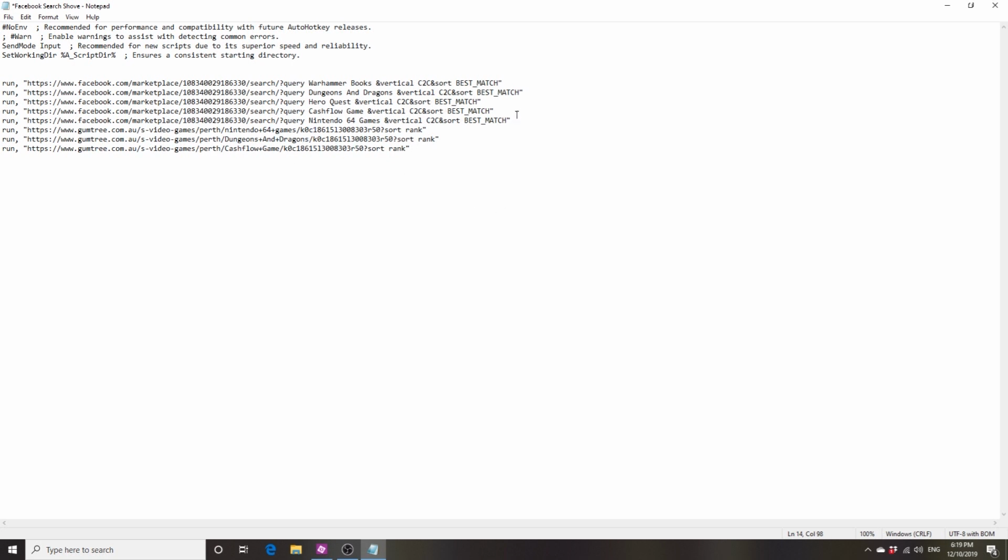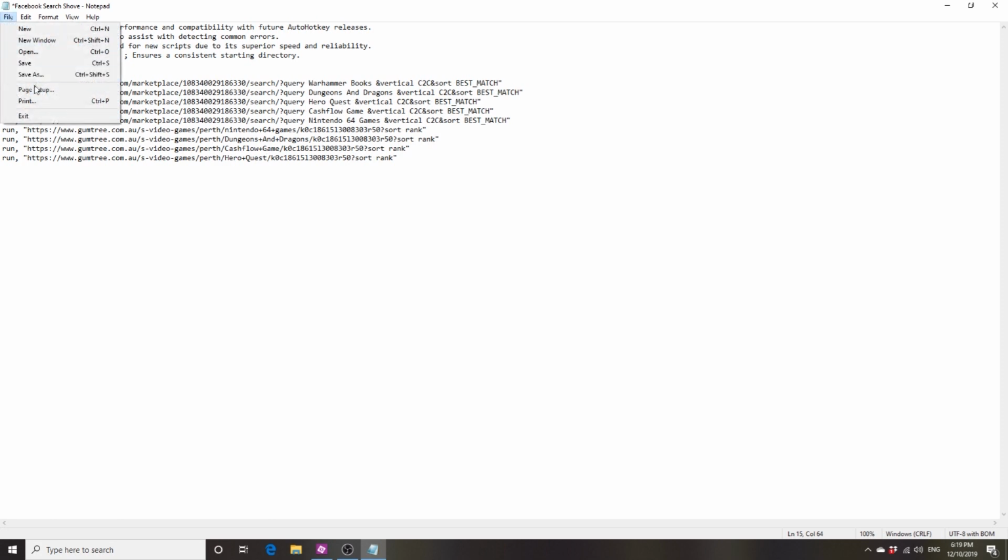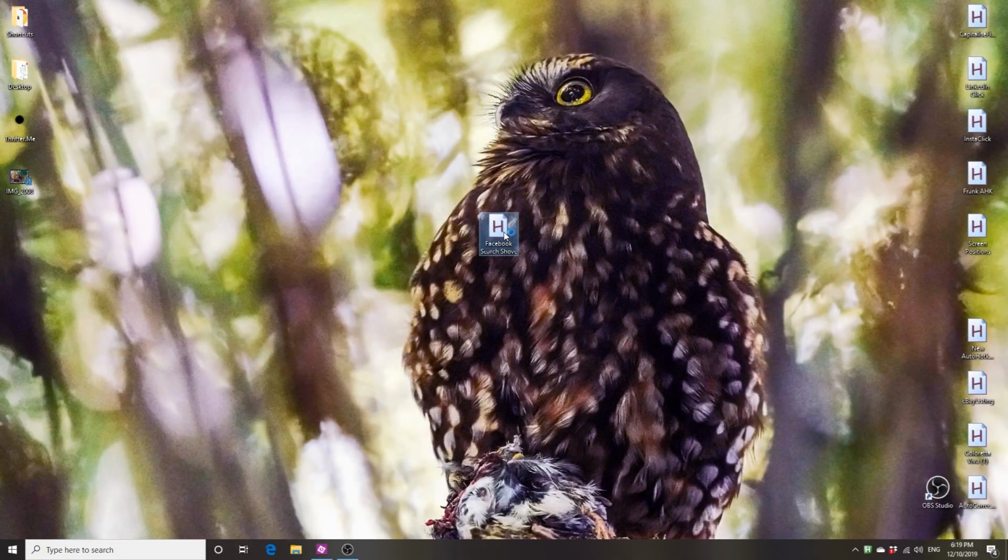You could repeat the process as well for Hero Quest. Like so, then just save it, close it, and then next time you run it you'll have those additional queries running at the same time.